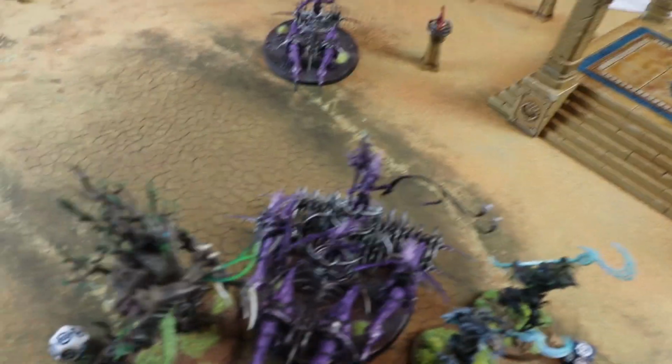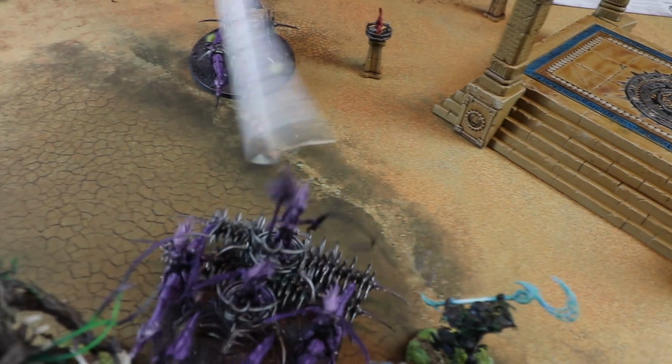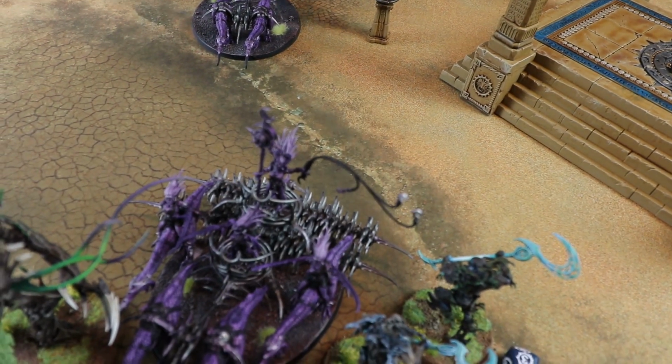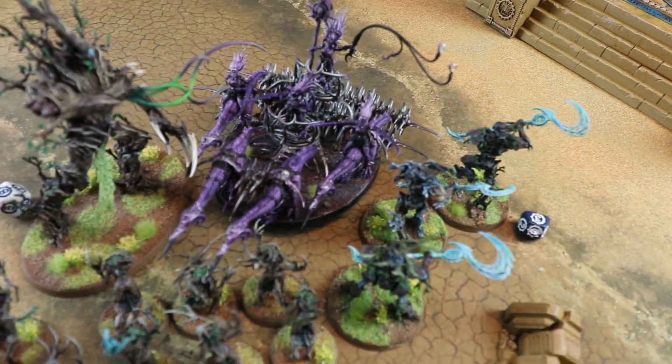5 inches. That is not enough. I'm going to use one of my mini command points to re-roll that. 4, 5, 6, 7, 8 inches. That won't be enough. 9 inches. You're 9 inches away from me, don't you, when you came down? Of course, yeah.